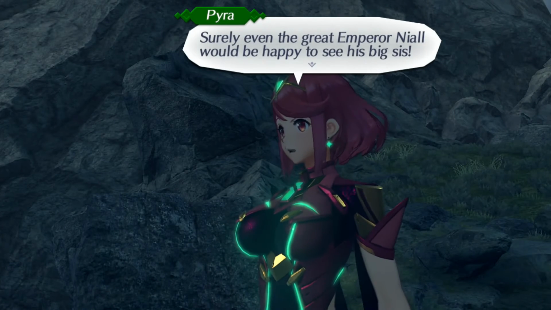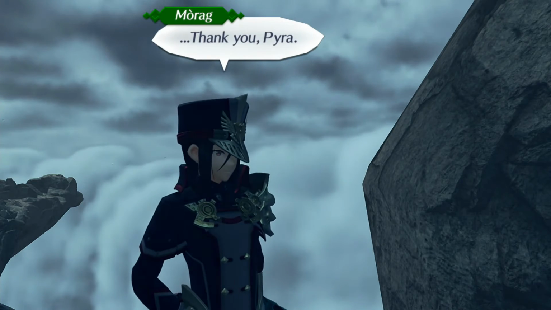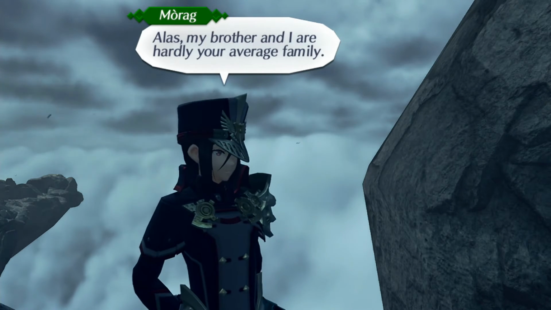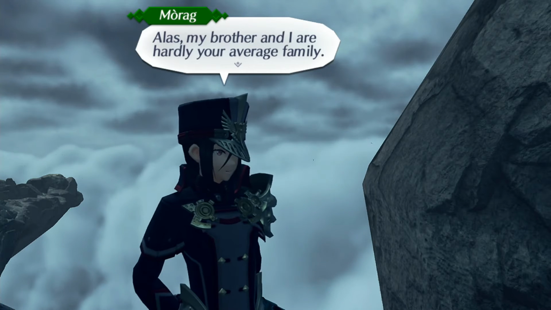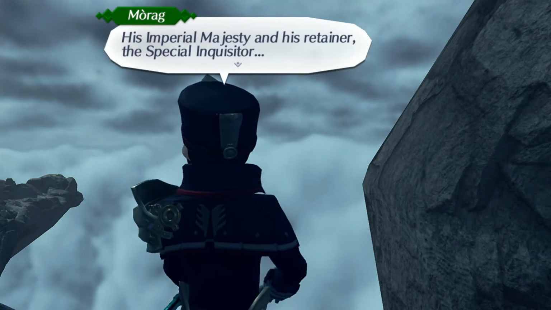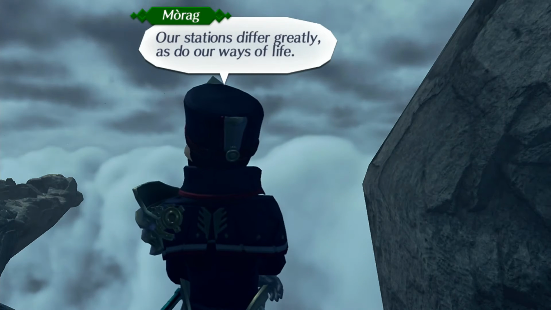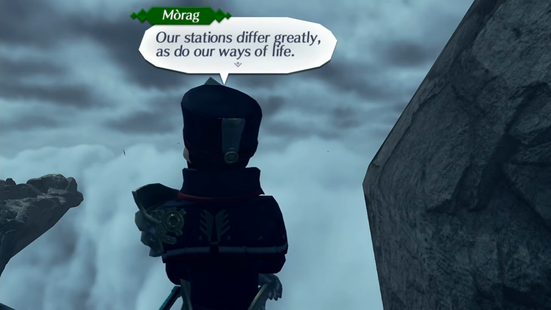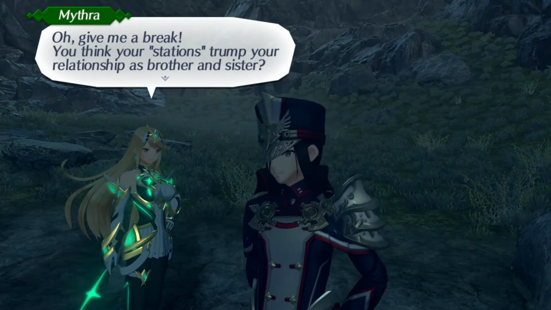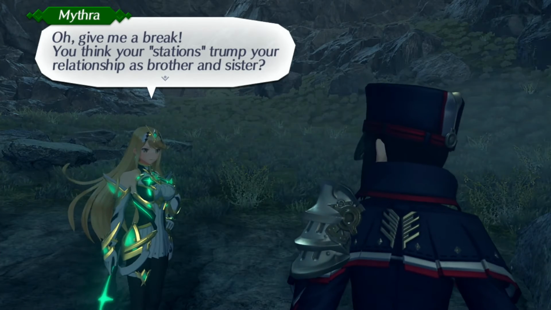Surely even the great Emperor Nile would be happy to see his big sis. Thank you, Pyra. Alas, my brother and I are hardly your average family. His Imperial Majesty and his retainer, the Special Inquisitor. Our stations differ greatly, as do our ways of life. We couldn't possibly expect to talk like normal siblings. Oh, give me a break. You think your stations trump your relationship as brother and sister?